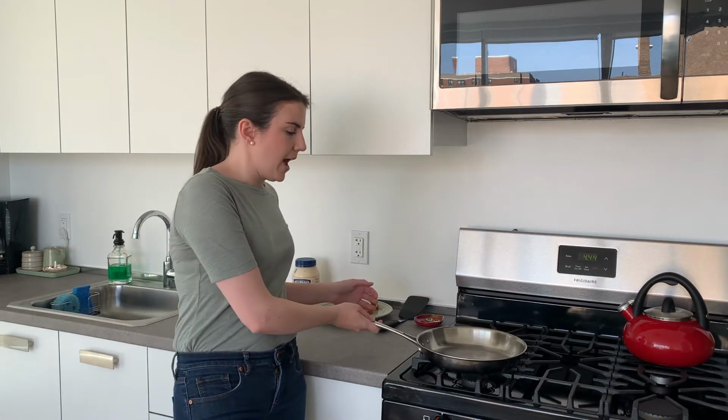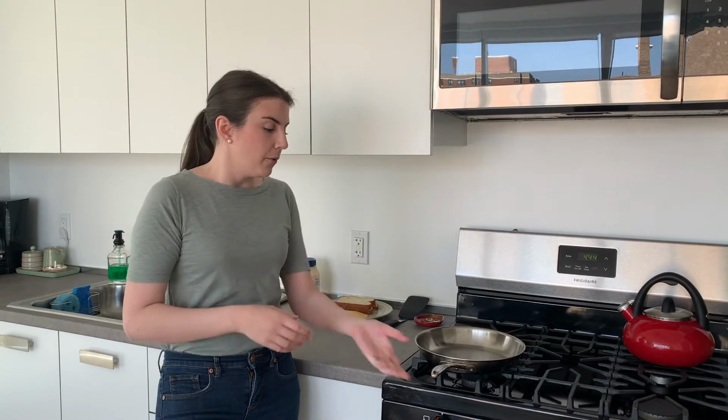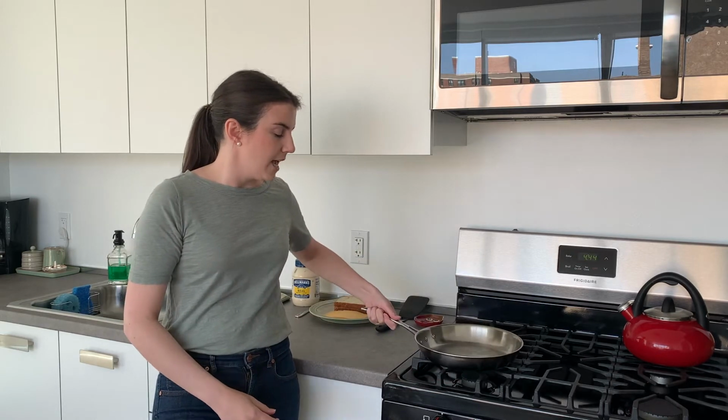One is that the handle of our pan is always turned inwards. That is because if it's out and you walk by, you might forget and hit it and knock off a hot pan or have an injury. So we want to make sure that we turn our handles in so it's nice and safe if somebody is walking by.